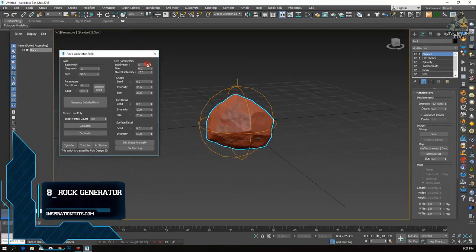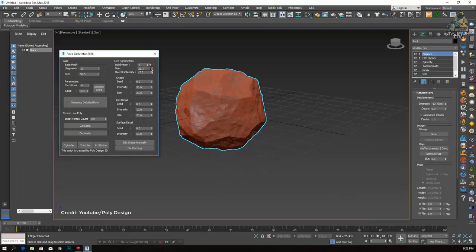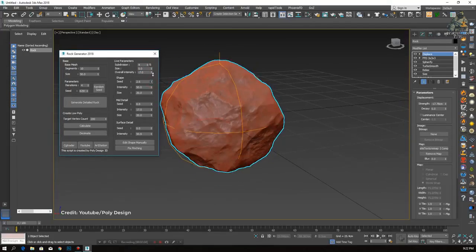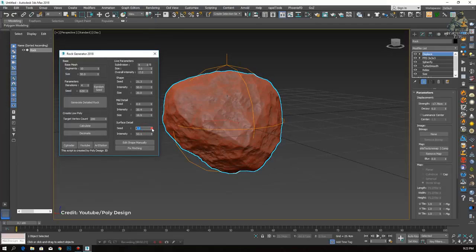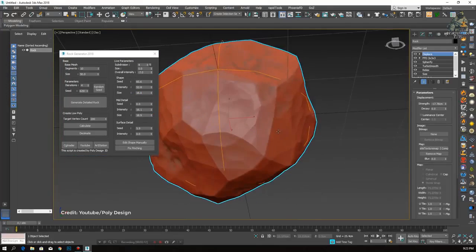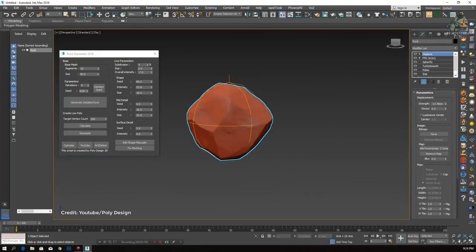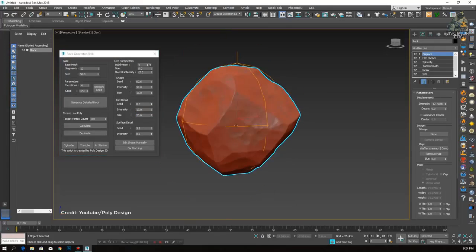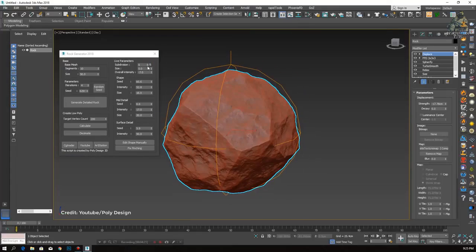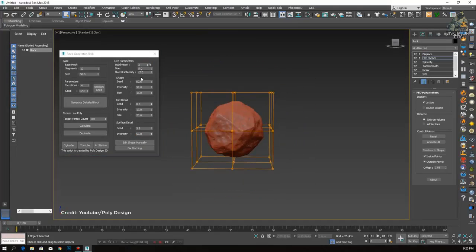This is a script for 3ds Max that allows you to create rocks in a very short period of time. You can change advanced parameters, or you can simply click Random Seed, then click Generate Detailed Rock, and it will give totally different results. This script generates procedural random shaped rocks, both low poly and high poly. You can easily bake a normal map from high poly to low poly because the low poly mesh matches very closely to the high poly, which is needed for baking.